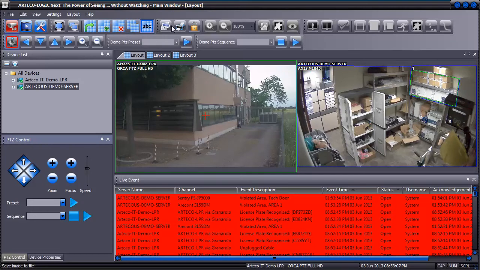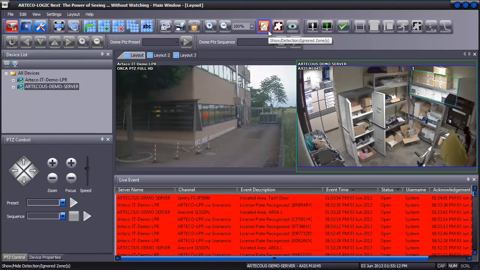The next section is the channel section. Here I can actually save an image of a capture of the video. I can print that image. I can lock that image in place, or at least lock that camera into that viewing grid. And then I can digitally pan, digitally zoom in and out. So you can actually see the detections, ignored zones, that sort of thing that lights up, as well as violation details. We'll get into more of these specifics when we get into the analytics setup. And then also privacy zones, we can either turn them on or turn them off.